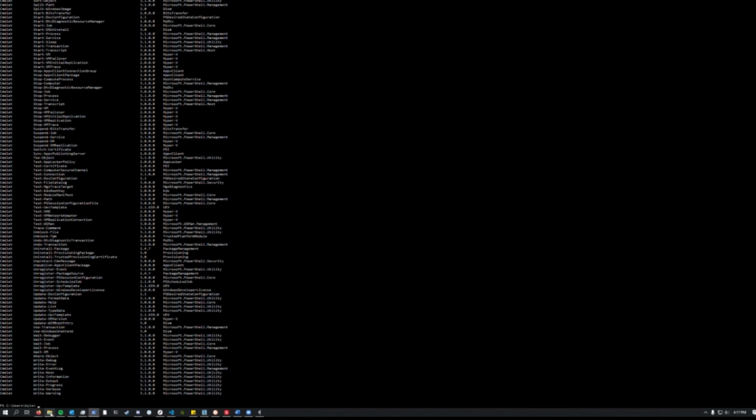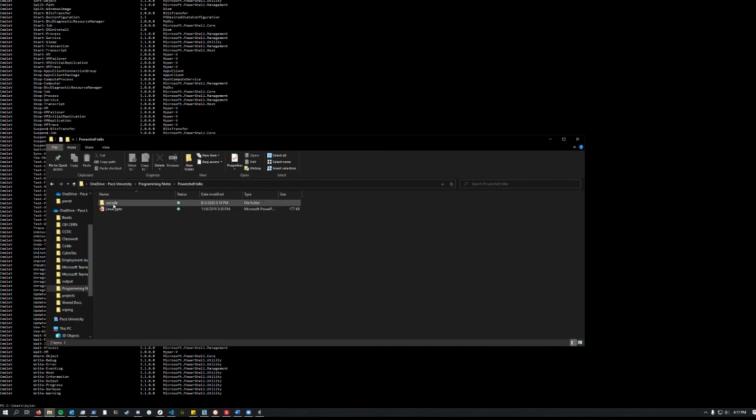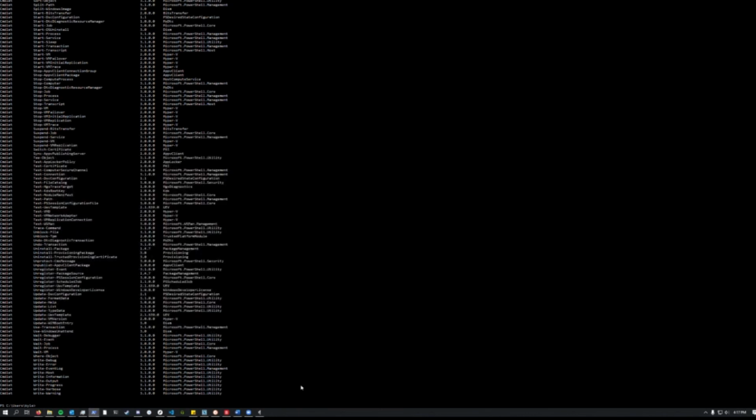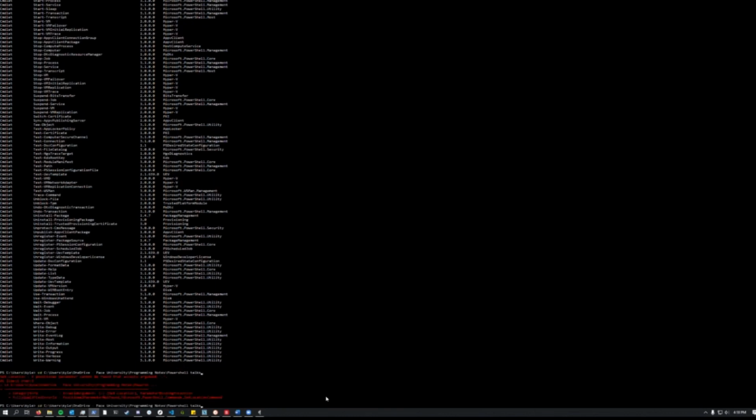So if I wanted to say, for example, let's go to this folder right here, how would I tell somebody to get there? I'd be like, click on this, click on OneDrive, then click on programming notes. Or I could just give them a command. It would be cd along with the location. Boom, it would take you there.